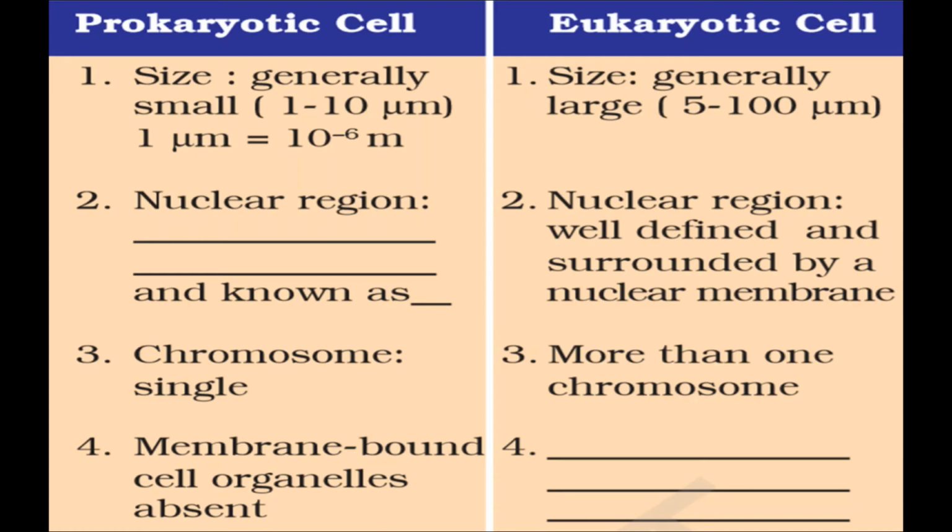You will have to fill these small gaps yourself, looking carefully, right? So in this way we can classify cells into two types on the basis of their nucleus. This question is very important. It is asked many times, even in higher classes. If you study this difference, you will have to remember prokaryotic cells and eukaryotic cells.